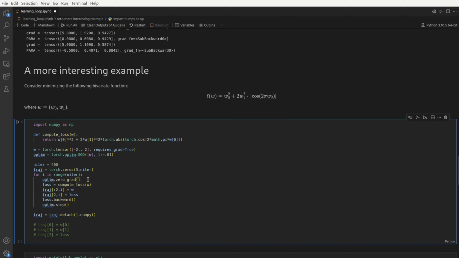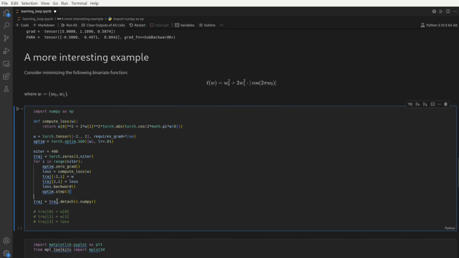gradient descent implementation. So we zero out the gradient, we update the loss, and then keep track of these values, and then perform the gradient update. This updates w.grad, and then updates w by taking a step using the optimizer's step function. Okay, so this is exactly the same as we had before if you remove these 2 lines.